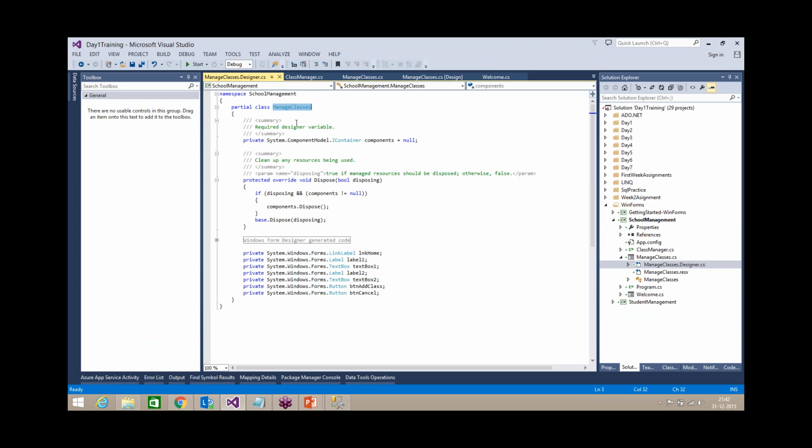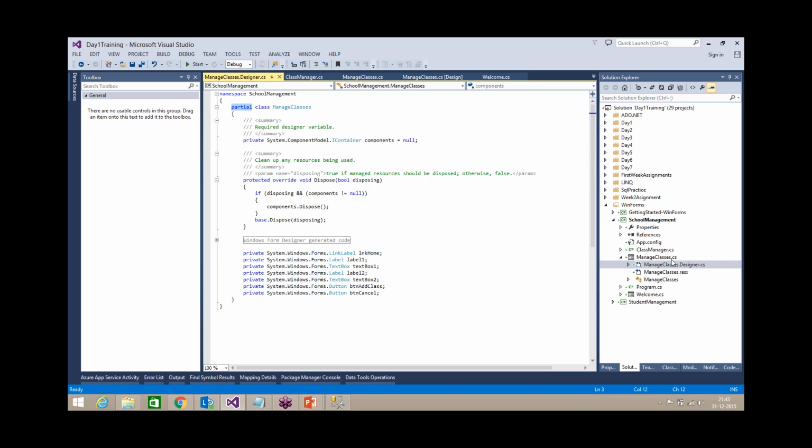It will create a property of the C sharp equivalent class type for the control in my designer class. This is a partial class.